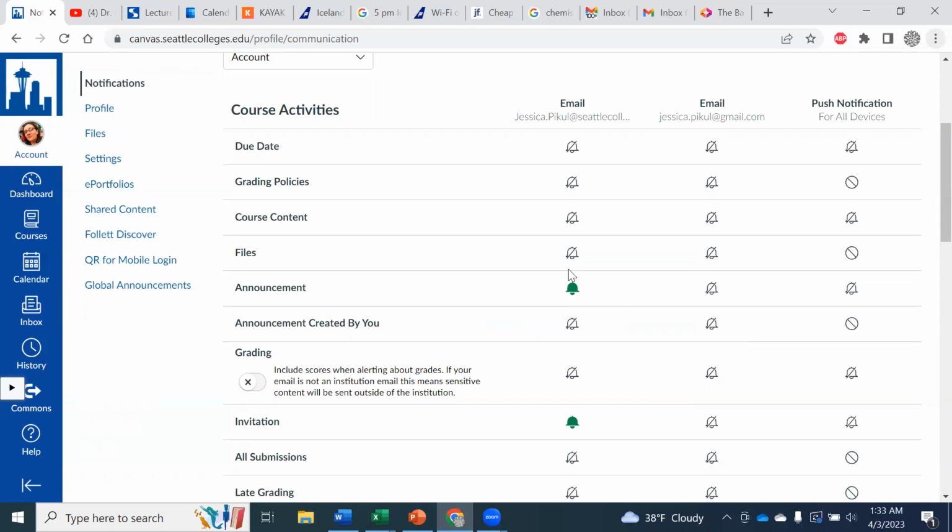This way, you'll get information about class cancellations or a typo found in an assignment, or also my weekly update of, hey, here's what you should be working on. So make sure that you're getting these right away, and on a device or an email address that works well for you.